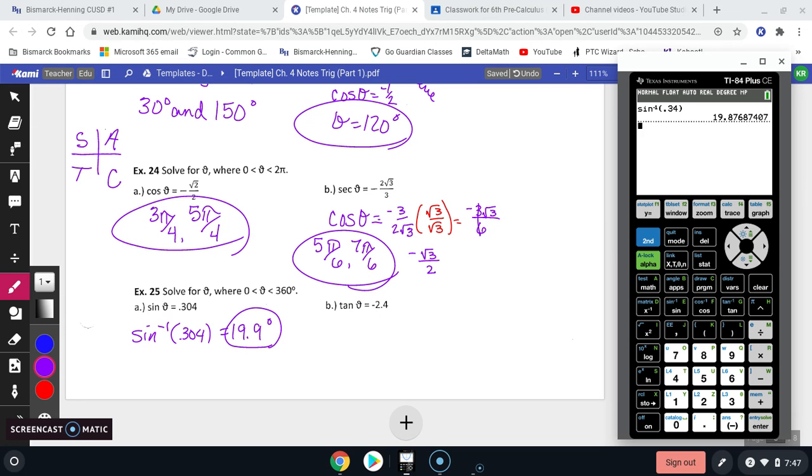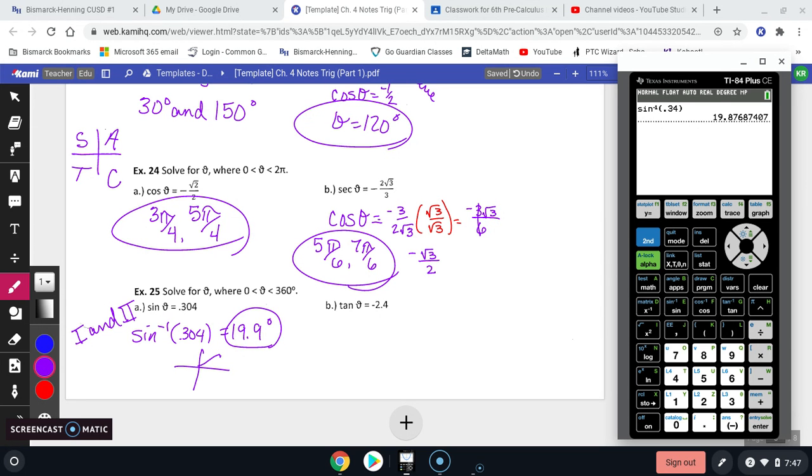However, I am not finished yet, because go back to our All Snow Tastes Cold. The sine is positive, and the sine is positive in 2 quadrants. So you're going to have an angle measure in the first quadrant and in the second quadrant. So the 19.9 is my angle measure in the first quadrant. I have to find the one in the second quadrant. Okay, well, we talked about reference angles the other day, and that's where these come into play.